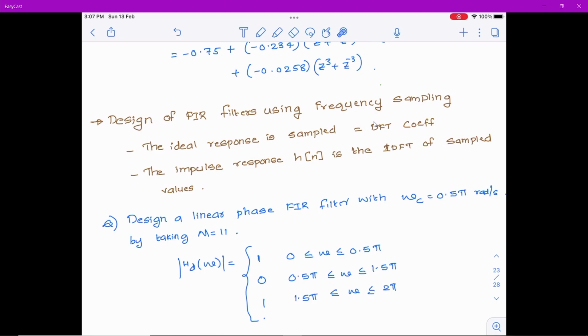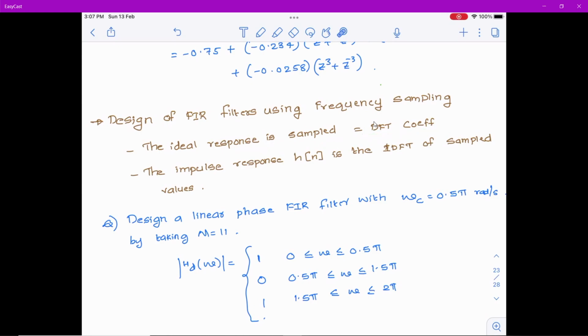So what the design is about is, you have an ideal response for frequency. ഒരു ഫിൽട്ടർ ഡിസൈൻ ചെയ്യാൻ വേണ്ടിയിട്ട് ആ ഫിൽറ്ററിൻ്റെ ഒരു ഐഡിയൽ റെസ്പോൺസ് നിങ്ങൾക്ക് തരും. Ideal response means this is the response that I need to implement. So what we do is, our frequency response, that will be continuous. Our frequency response, we will sample. So when you sample in frequency, it is basically DFT.